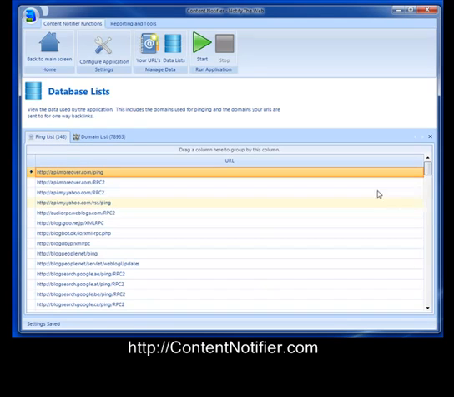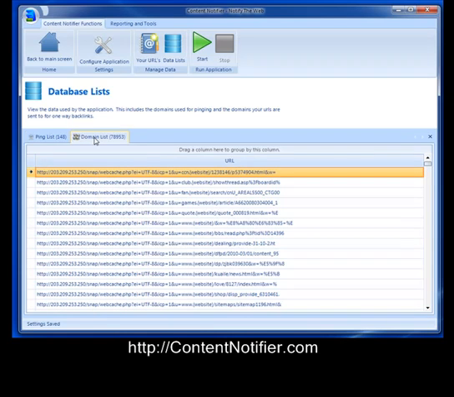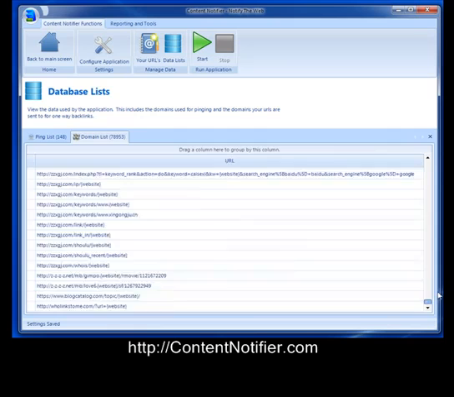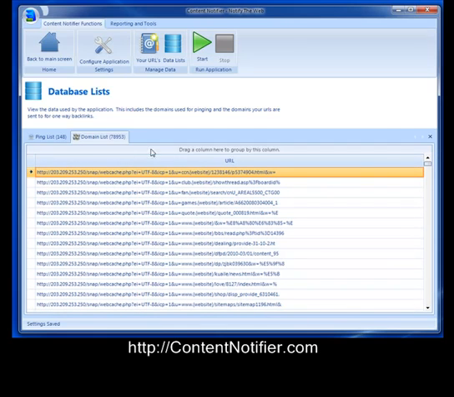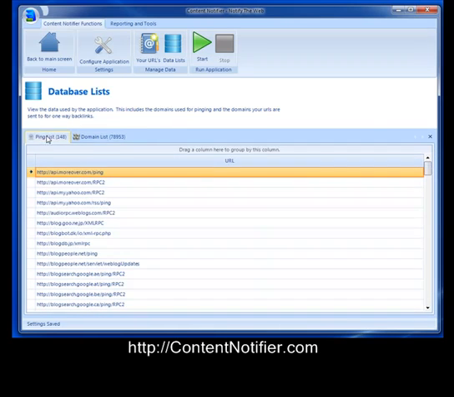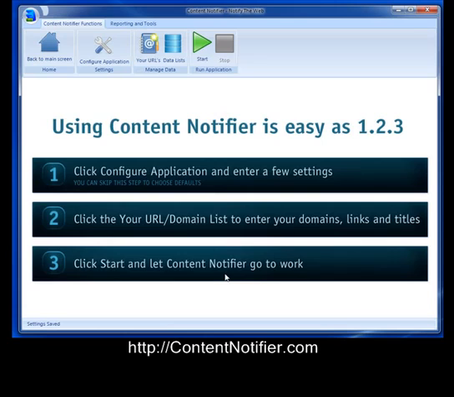Here's the ping list, so you can go through and see all of the sites that it's going to ping. And then the domain list is where it's going to be doing its backlinking. As you can see here, there are almost 79,000 different URLs in this database. So I'm just going to go back to the home screen.